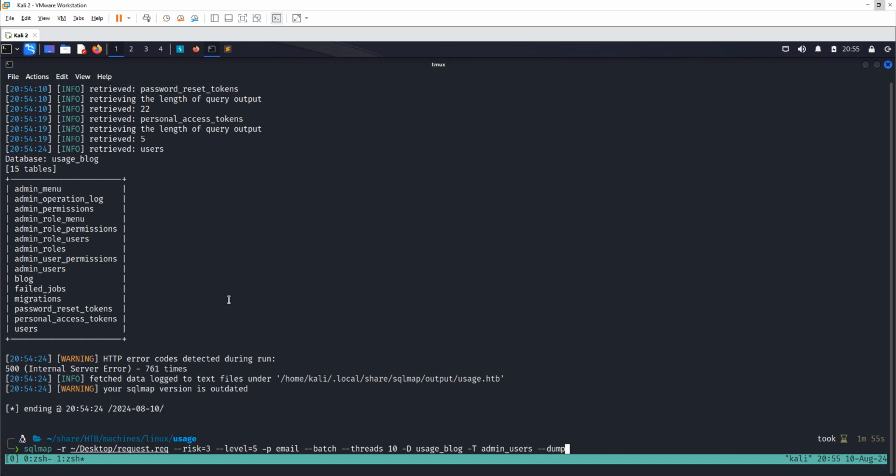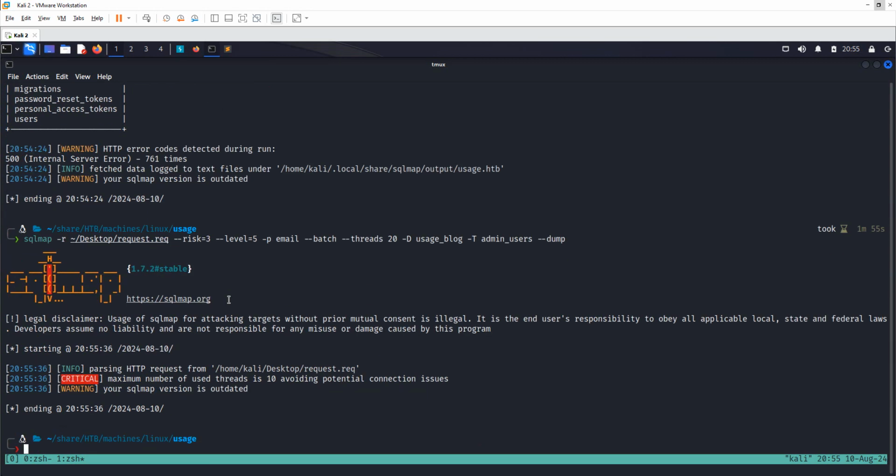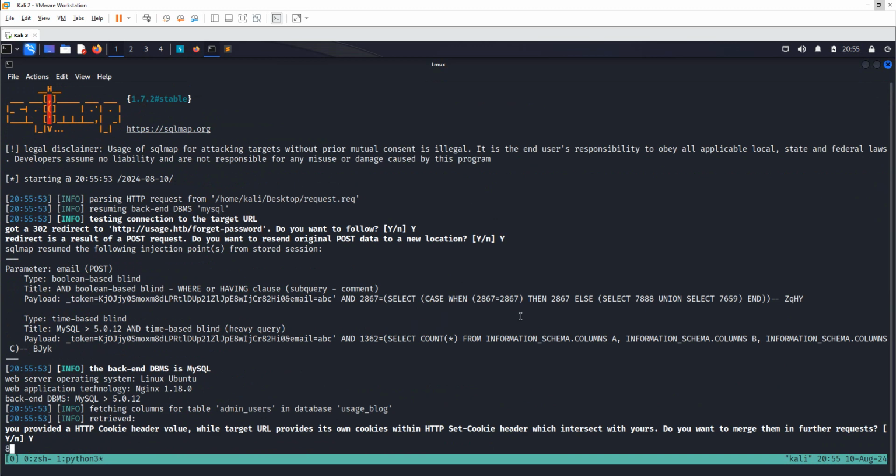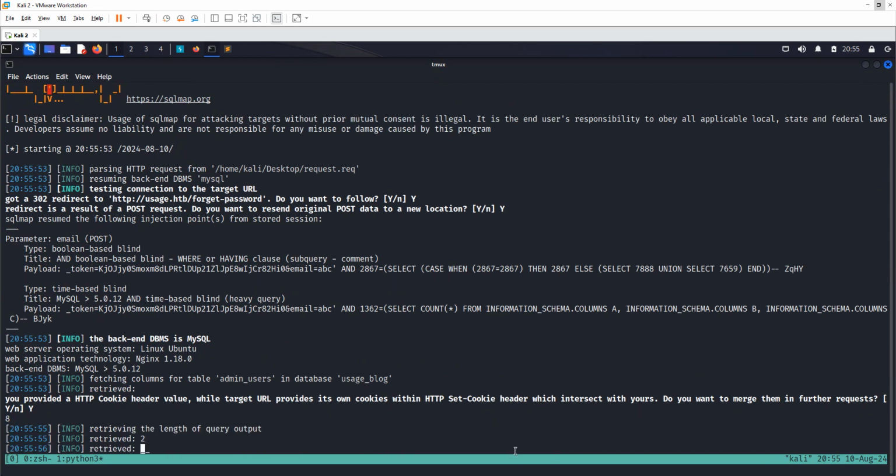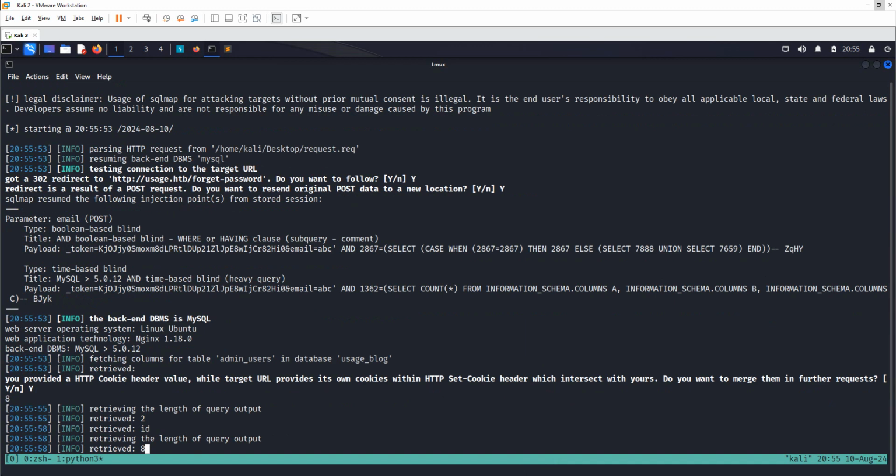table. Okay, let's see if the threads can be increased to 20. I don't know what's the maximum, but let's try with 20 so that it becomes faster. So let's dump this information. Okay, the maximum number of threads is 10, so we can't do more than 10 threads. Okay, that's fine. Just come back to 10, and then we try to dump the information from the table. Here I'm going to pause again and return when the information is ready.